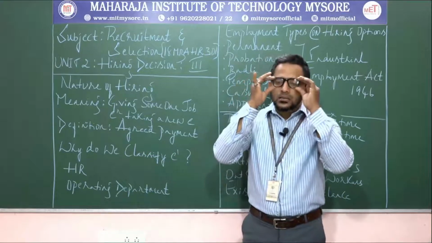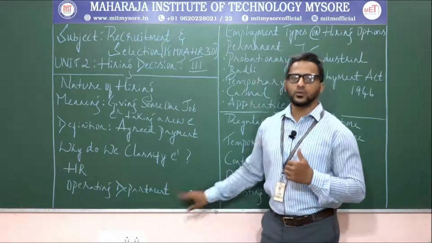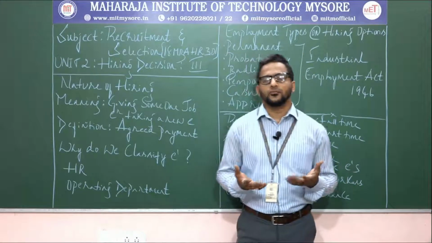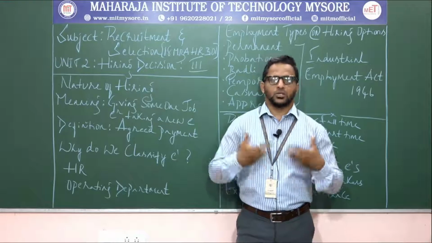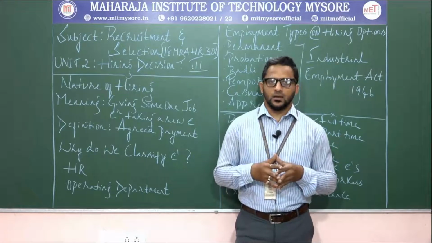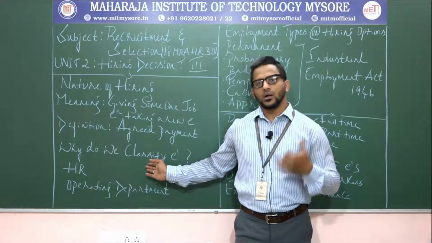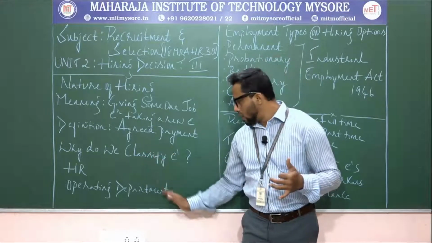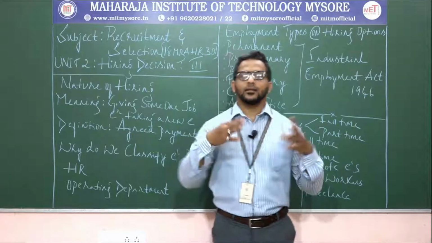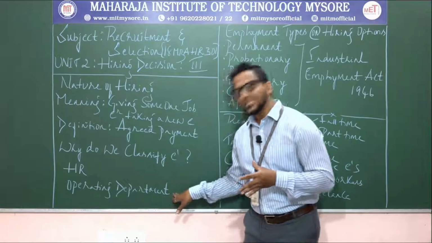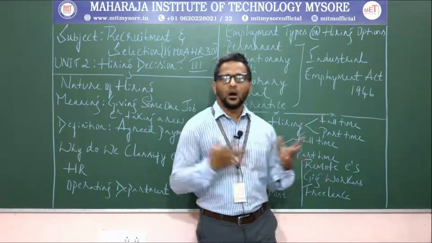So how is the HR department classifying? Here comes the operating department. The operating department managers are responsible for advising the human resource department, and they request the manpower supply or position supply or the classification of workers. Once it has been specified for them, the HR department is going to start looking for people, hiring and recruiting. So operating department managers are responsible for advising in creating or designing the post, and they communicate with the HR department, requesting changes in the status, that is, the classification of workers.